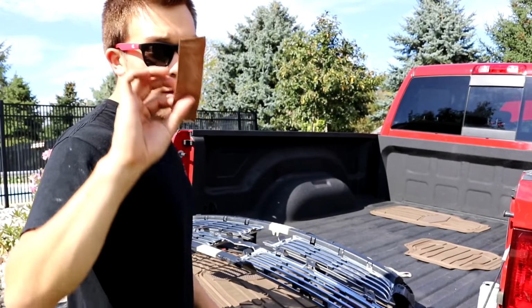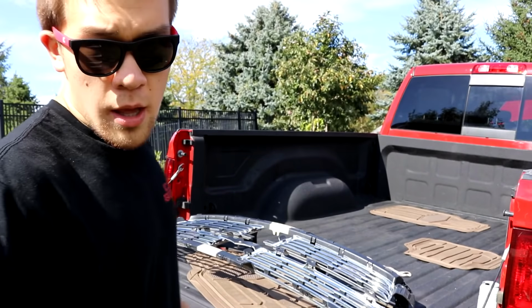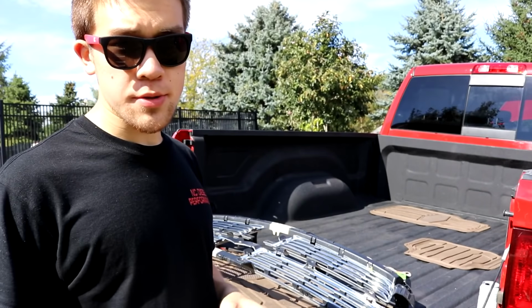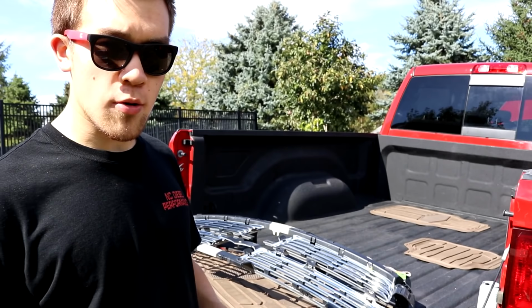All right, guys, so I just grabbed some sandpaper. Now I'm gonna start sanding it down. That paper was pretty dull. Just grab some of this disc sander. I would use the actual disc sander, but this wasn't compatible, so I'm just gonna do it by hand. It's very small and tight corners here anyway.